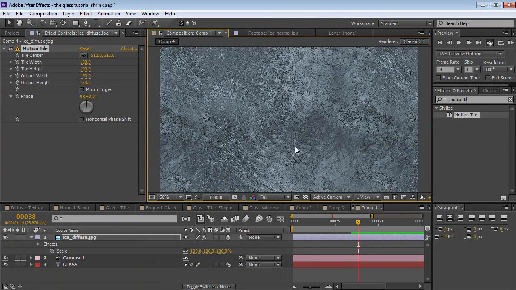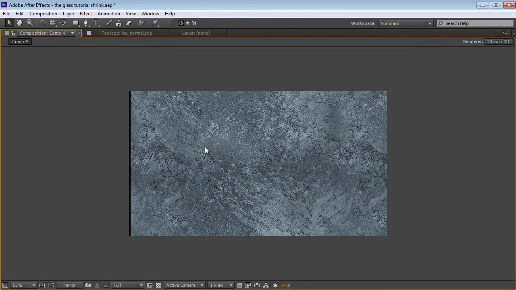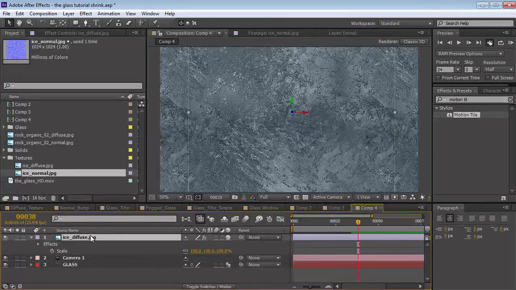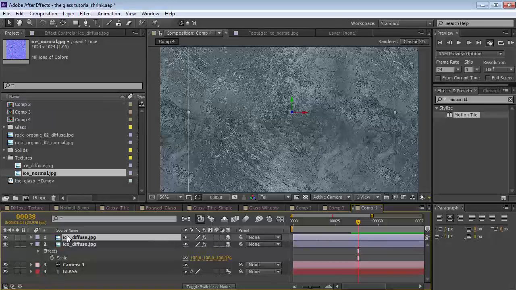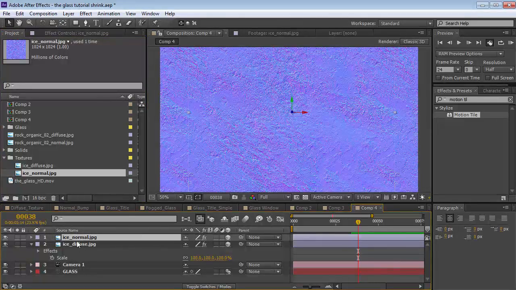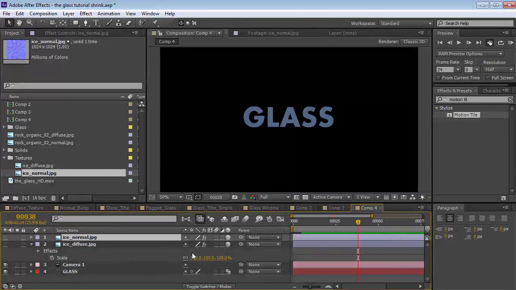So the other nice thing about all the Pro Shaders is they all loop perfectly. So you can kind of see there's no looping lines, even though we're sort of repeating those edges. Now I'm going to duplicate the diffuse map and just take the normal map and replace it by holding down Alt. So now I've got the normal map and the diffuse map right on top of each other. What I want to do is hide those for just a second, and I'm going to create an adjustment layer.